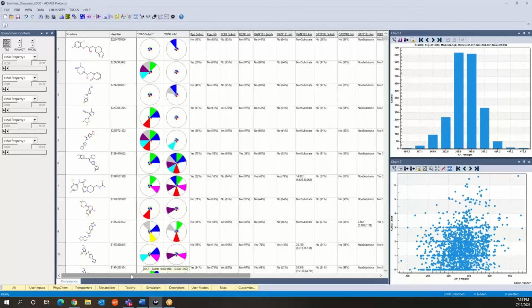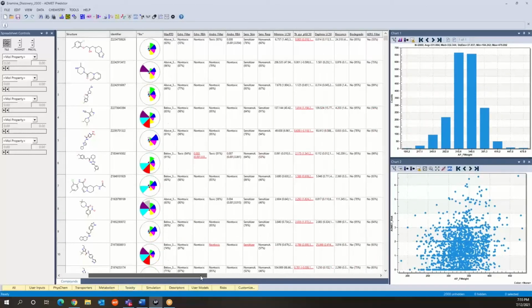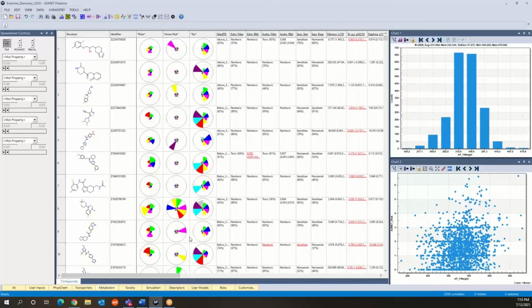The rest will be undisplayed. Similarly, for toxicity and other endpoints, you would be able to filter it down to a manageable set. Okay, mentioning that along the way.